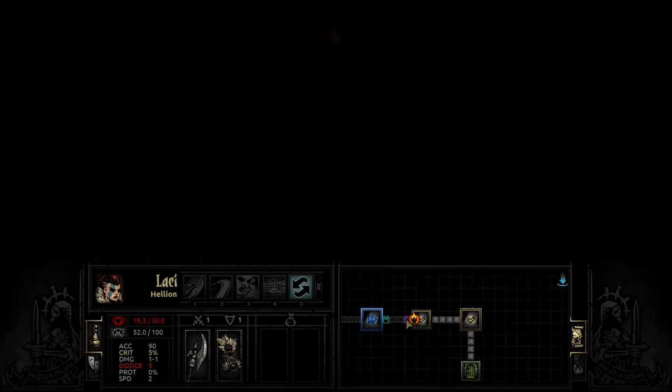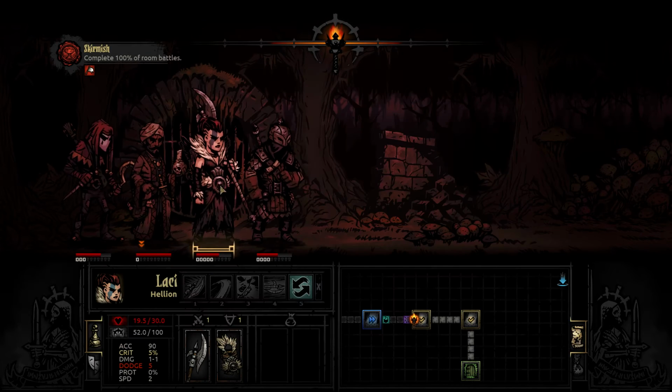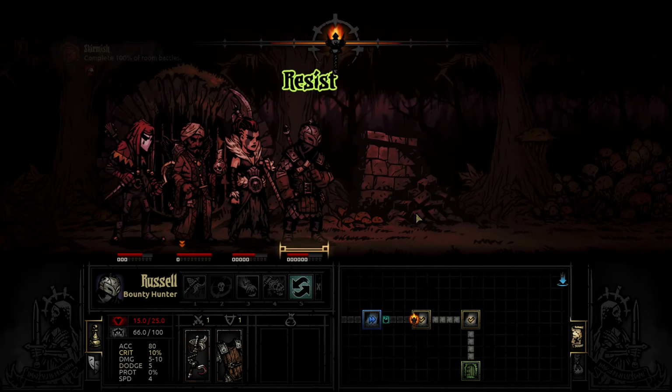Okay, so we have a trap coming up here. Who is our trap guy? 40%, that's a pretty high one. 30, 20, 30. So it's the bounty hunter. And yet he still couldn't do it.